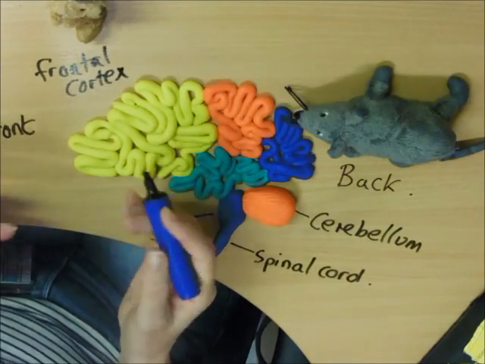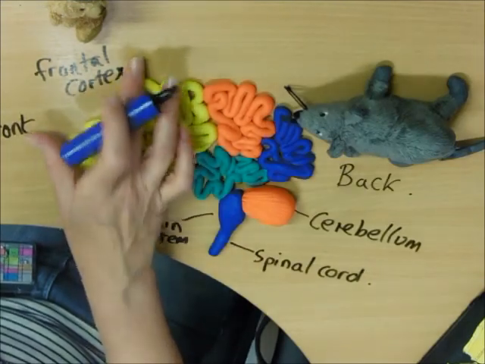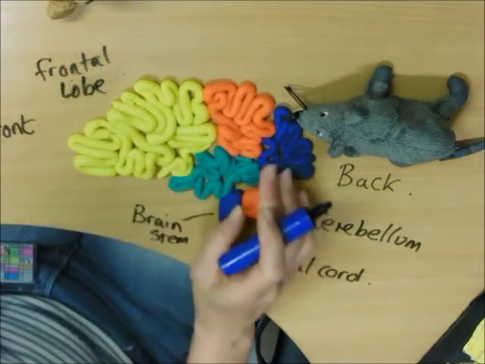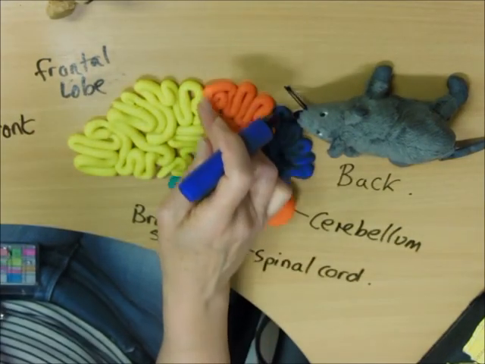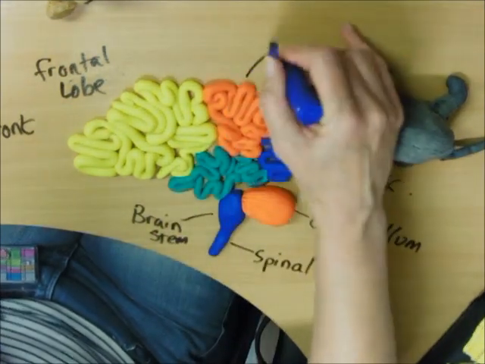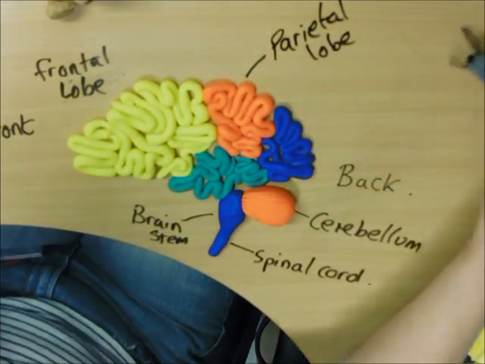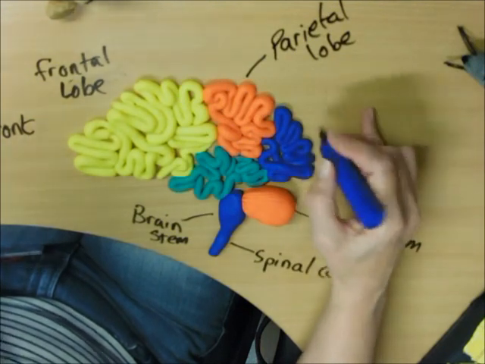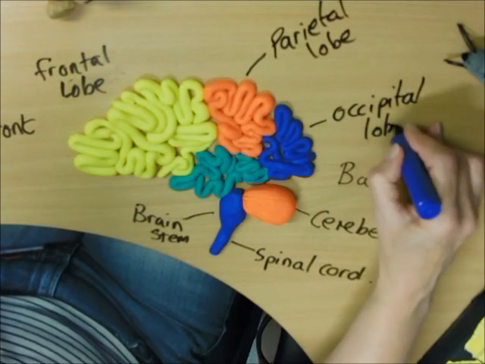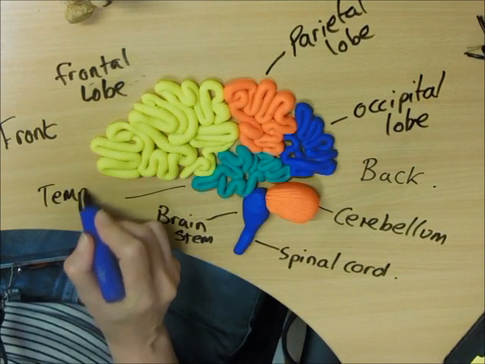Or, sorry, the cortex is the whole structure. So this is the front bit. Instead of calling it the frontal cortex, we can call it the frontal lobe when we're referring to all this section here. Now the back bit, to this side of this fissure, this big valley down the middle, is called the parietal lobe. And then the bit right at the very back is the occipital lobe. And the bit on the side, which is sort of by your ears, is called the temporal lobe.